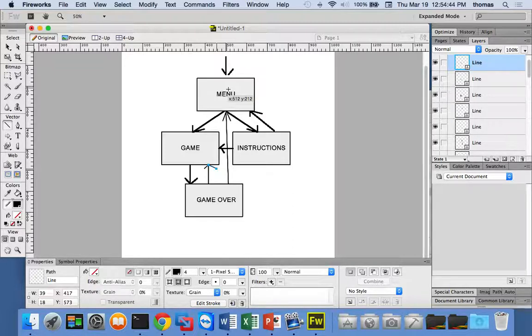Okay, so if I need containers and keeping the same idea of moving between one screen and another, I might need buttons to do all this stuff. I need a button to go from my menu to my game, like a start button. I need a button or some kind of event that goes from my game to my game over. I have to lose, obviously. I need a button to go back and try again. I need a button to go from here back to my menu, like start over, go to my menu screen. I need a button to go from my instruction screens back to my menu screen. I need a button to go from my menu to my instruction screen. These are all the different things you can do with these interactions.